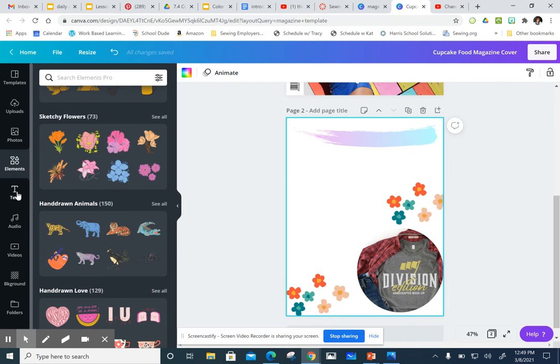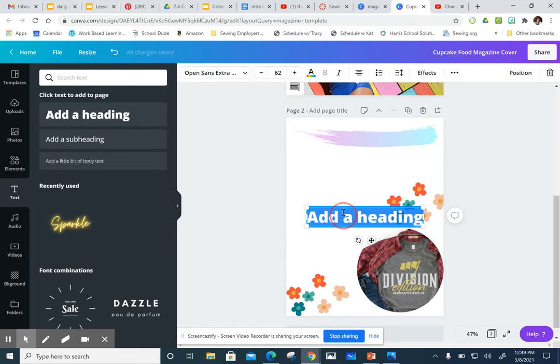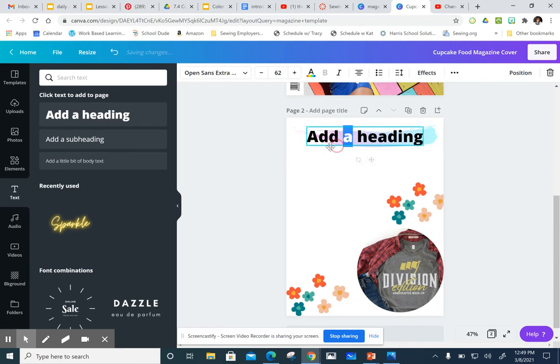To add text, over here on the left, you simply click on text. You can make it a heading, a subheading, or just a little bit of body text. So I'm going to make this a heading, so it's going to make it really big. And in this case, for this magazine, I'm going to drag it up here. Oops. I'm going to highlight it, and I'm going to call this monochromatic. Well, no, I'm not, because, let's see, triadic color.